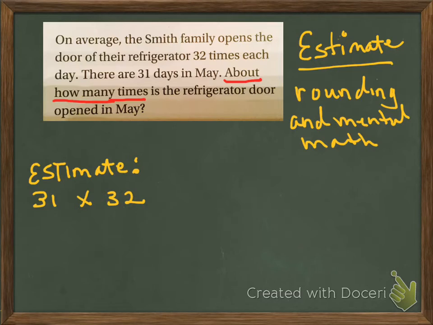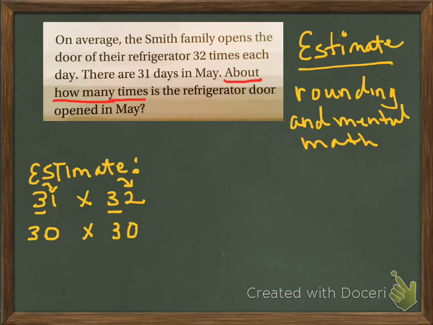Now we're going to round each factor. Now I know that if I'm rounding to the tens place here, and I look at the number just to the right, that number 1 tells me I should leave 3 as 3, and the 1 rounds to a 0. That's right. 4 and below, let it go. Then I'm going to take a look at 32. I'm going to round 32. Yes. Look at that bossy number 2. I'm going to round the 3. It's going to stay the same, and that 2 is going to roll right to 0.